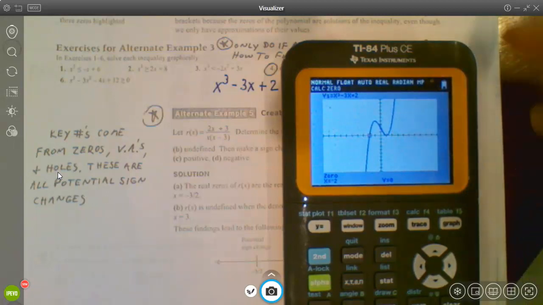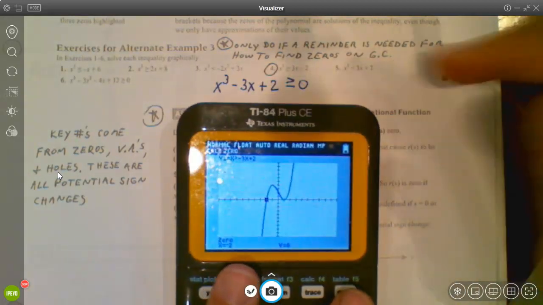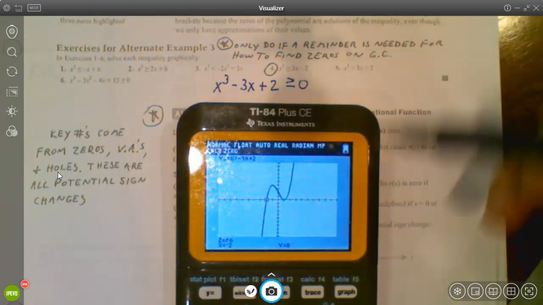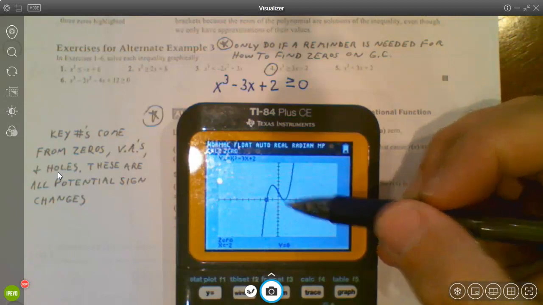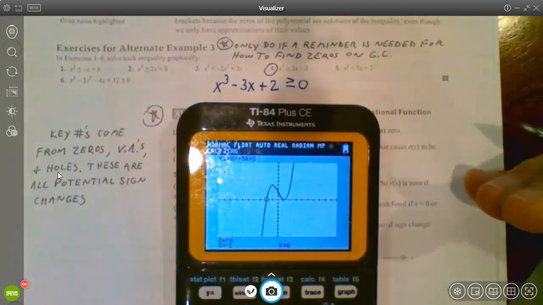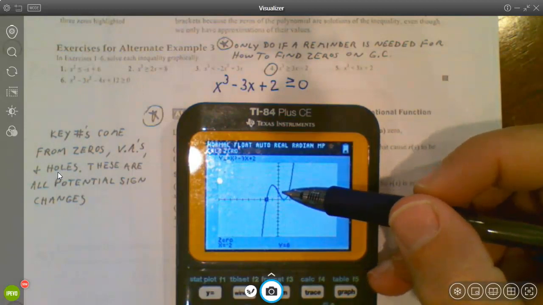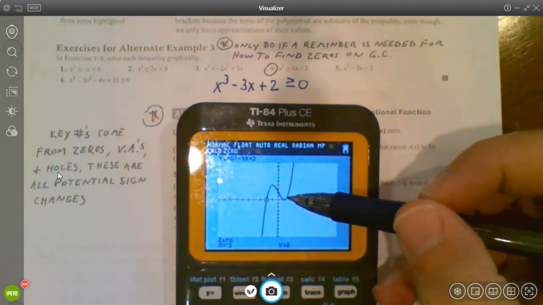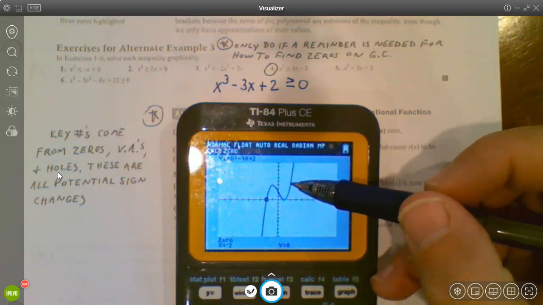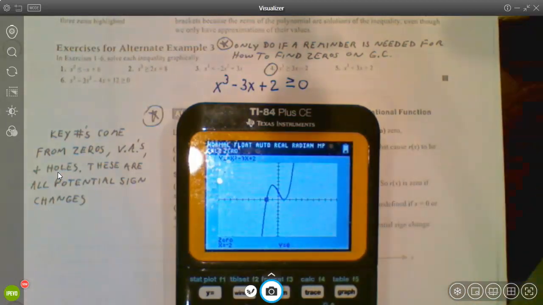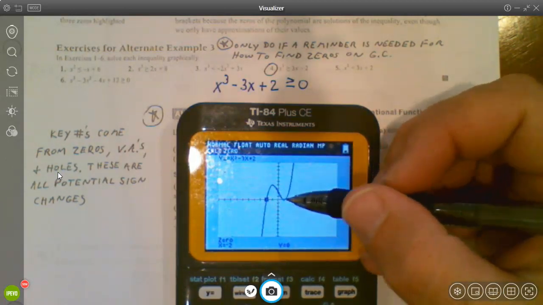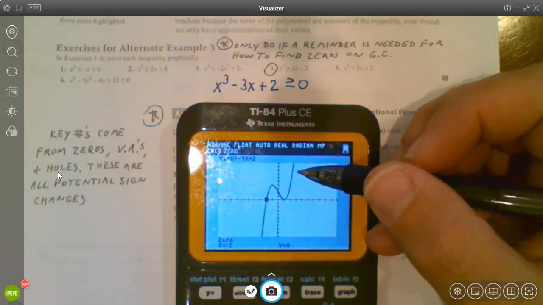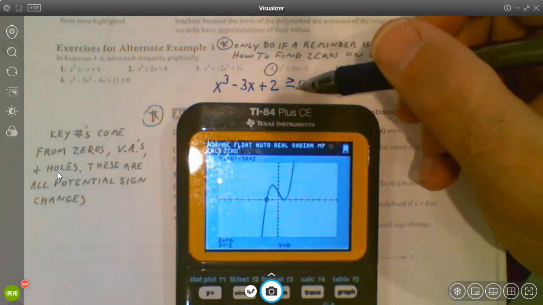So here's kind of a key piece of info here. If there was no equal sign, meaning I cannot include that 0, and it looks like positive 1, but if I cannot include it, I have to write this as one section, and then I would need to write this as a separate part of my answer. So I would say something like from negative 2 to positive 1 with parentheses, and then from positive 1 to infinity with parentheses, if there was no equal sign.